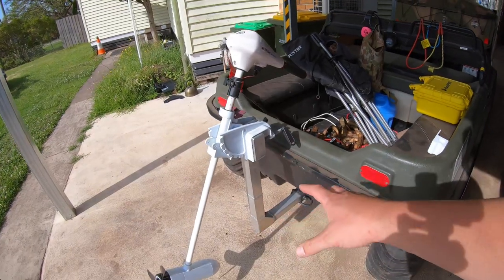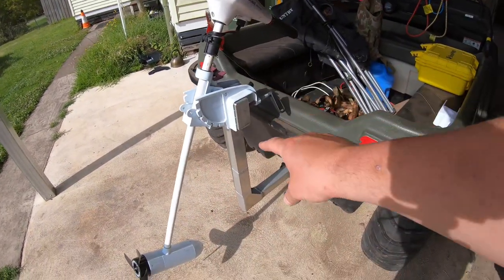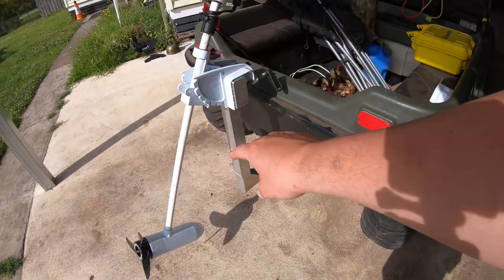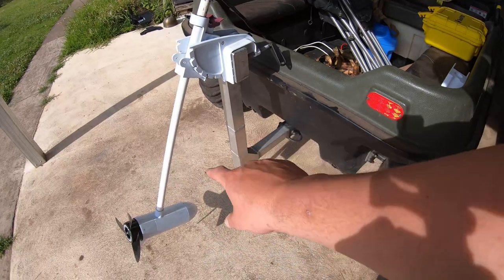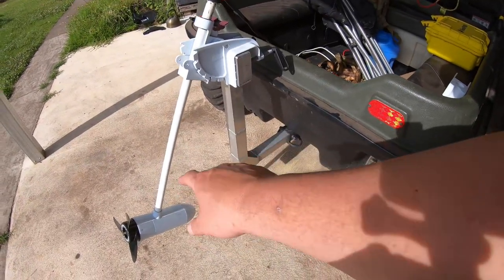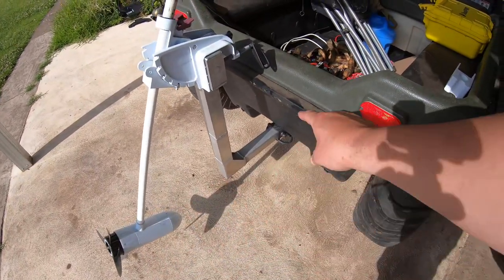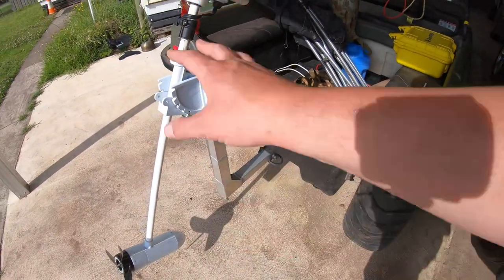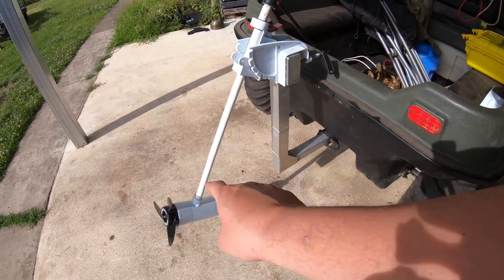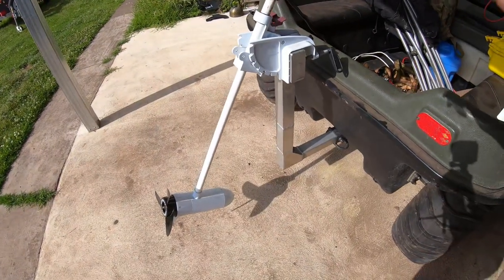So the problem I've got is physics is pushing all the force up here on the top of this, which is forcing it all down there, and we're putting stress points at each of these hinges. I propose to make a little packer between these two, possibly out of something soft that won't erode away at everything. That way all the force is then laterally straight up that shaft, and it shouldn't bounce around, and it should reduce the probability of bending this shaft if I snag it on something, particularly in reverse, maybe not so forwards.